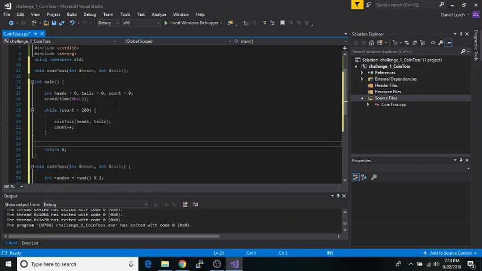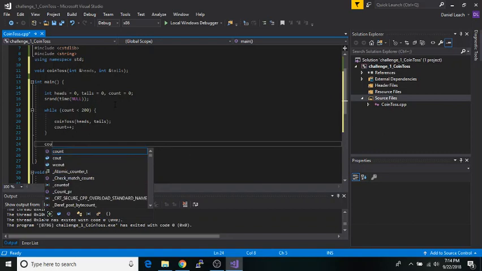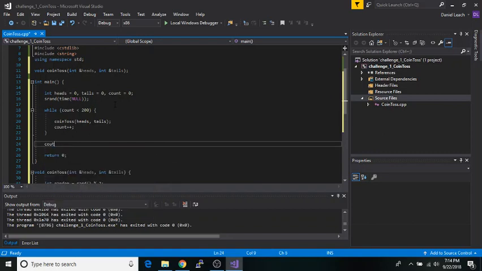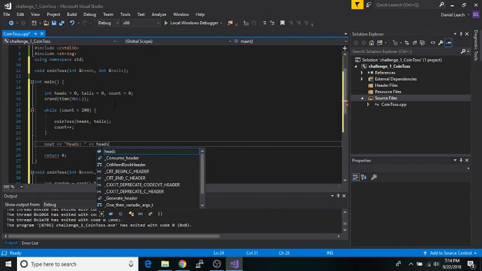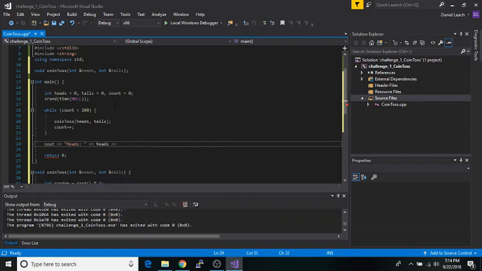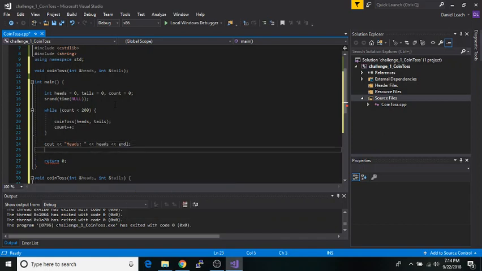Just to see how many heads and tails we get, we need to have our cout statements: heads, and tails. This will display how many heads and tails we get on the screen.